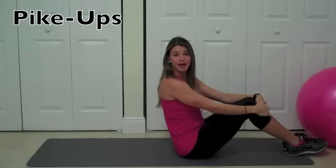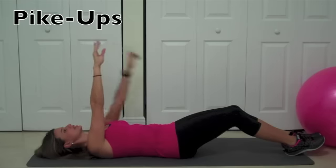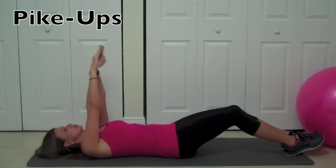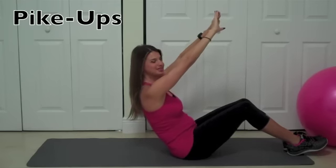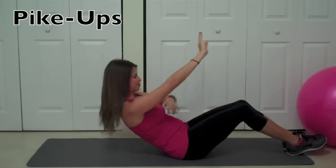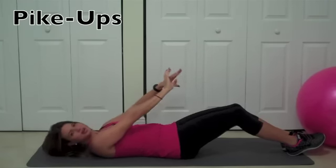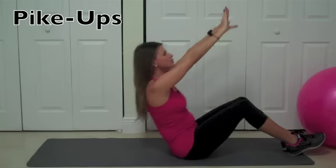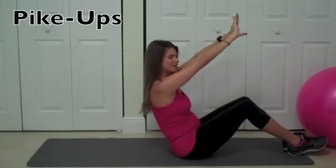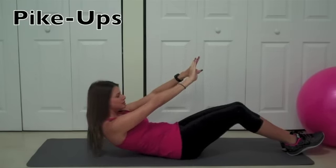The next exercise is pike ups. So again, lying down, bring your arms straight up, press that belly down, slight bends in the legs. You are going to explode up, and then slowly you are going to roll your pelvis up, and one vertebra at a time, really staying crunched in, you are going to come down, one little vertebra at a time. Take a deep breath, inhale, exhale, press that belly down and explode up, all the way up. And again, rock the pelvis, crunch in, and slowly, one little bit at a time, you come down, really driving that belly down towards the floor.